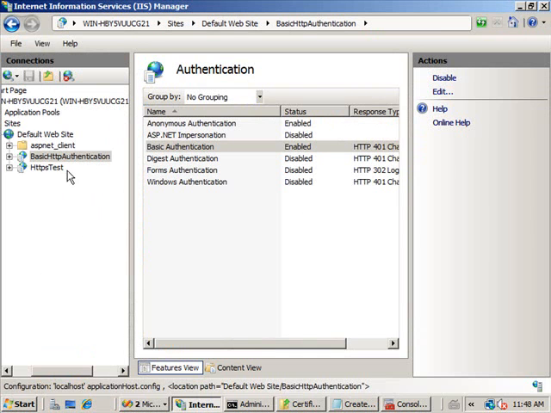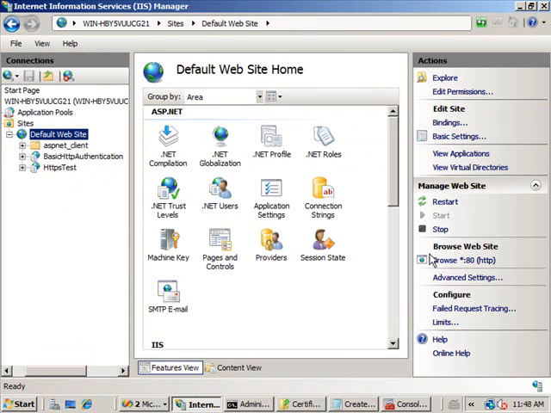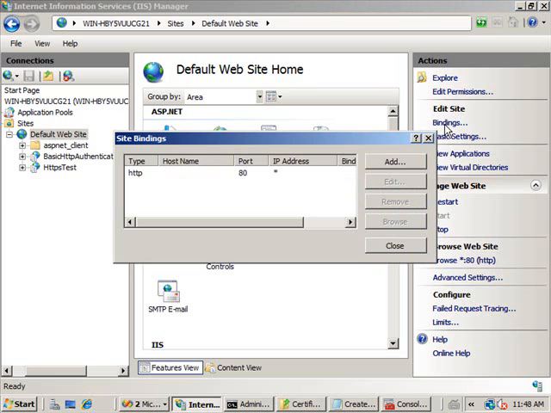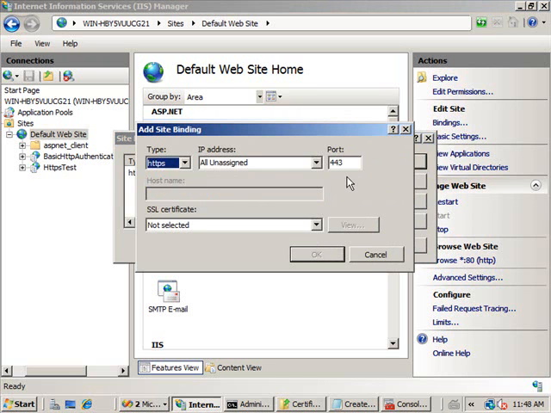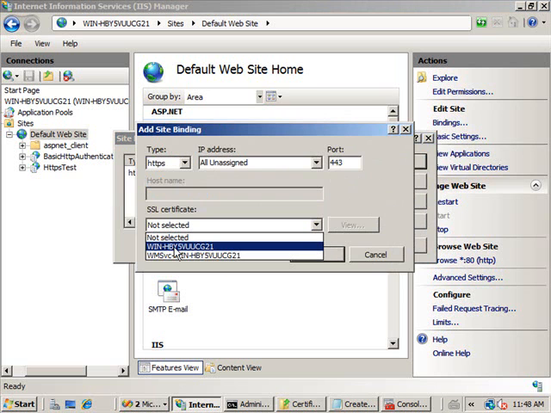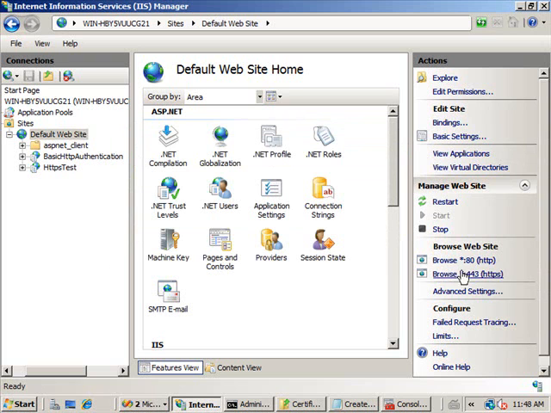So in the Internet Information Services Manager, what I'm going to do is firstly go to the default website, and you'll notice that if we look at the actual bindings, we've only got the HTTP binding here. So the first thing I need to do in IIS 7 is to go into the bindings section and add the binding for HTTPS there. It's choosing the default port of 443, and I'm going to select the certificate that I've just created for this machine, click on OK, and click on close. You can now see that we've got the HTTPS binding enabled with that certificate for this website.